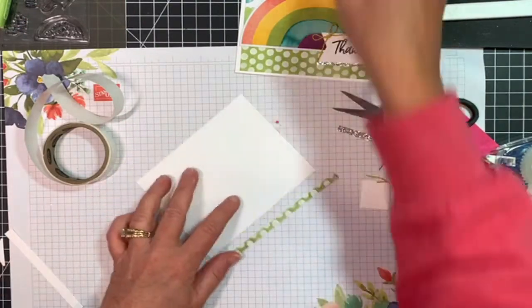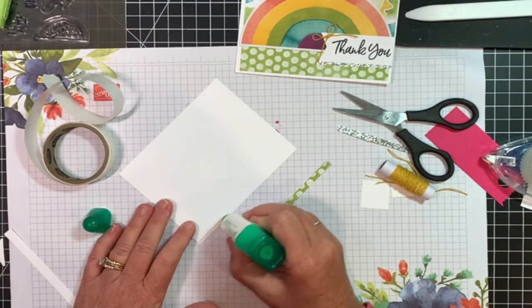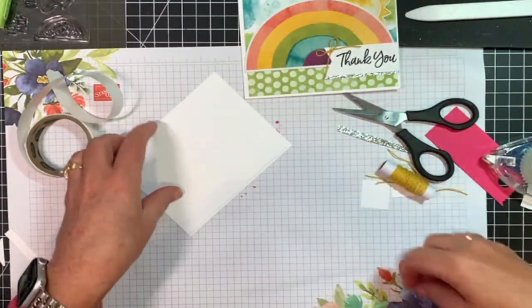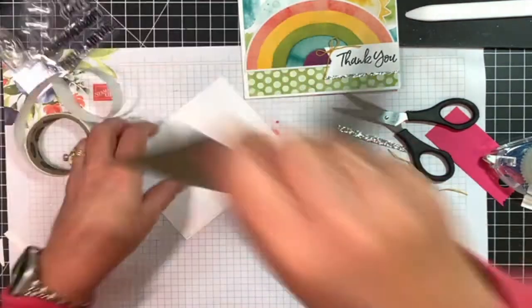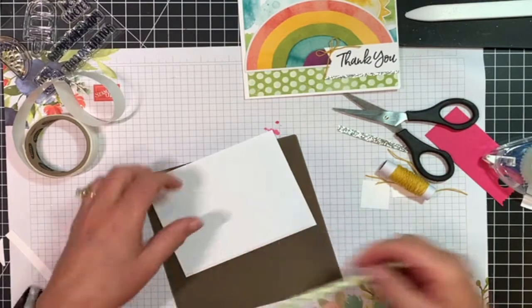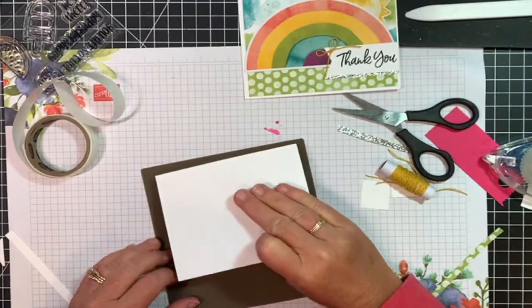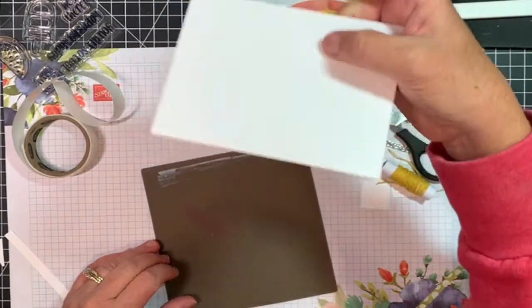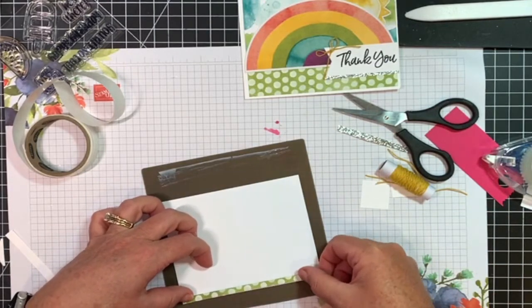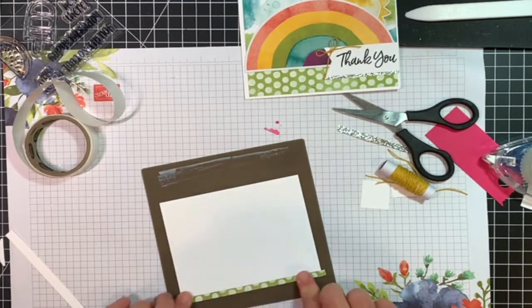And so we're just going to see if we can get our glue to work. Oh, there it goes. Isn't that funny? Sometimes it'll come out and sometimes it won't. I did get a little bit too much glue on there though, so let me put this down. The silicone mat is great because if you do get a little bit too much glue, see, that's going to ooze out and get sticky. So I'm just going to kind of wipe it here on my mat. Now it's going to be perfect. And then as soon as this dries, it just rubs right off.